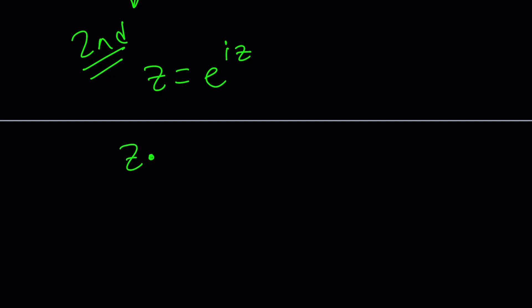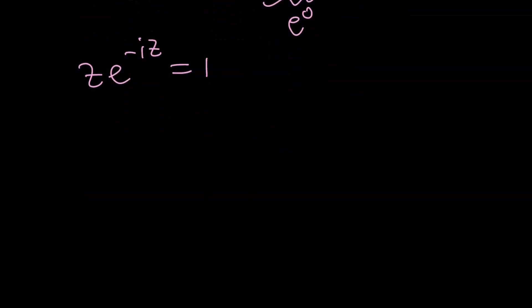So, it's going to look like this. Z multiplied by e to the negative iz. And then we're going to get equals e to the iz times e to the power negative iz. This is going to be e to the power of zero, which is one. So, we get z e to the negative iz equals one. What is so good about this? Well, we've got to remember Lambert's W function again. That's an awesome function, isn't it? Kind of product log, in other words. So, the Lambert's W function is basically something that acts on t e to the t and gives us t as the output. So, it's kind of like the inverse function for t e to the t. You can think of it that way. It has some very nice properties, and I've done quite a few problems on that. And maybe I should make a playlist on Lambert's W function.